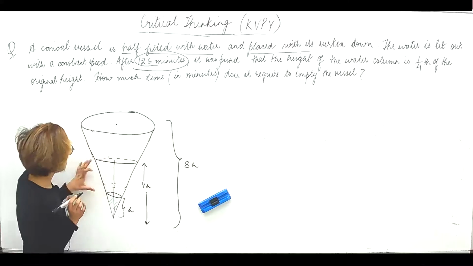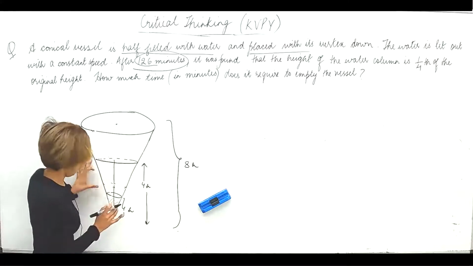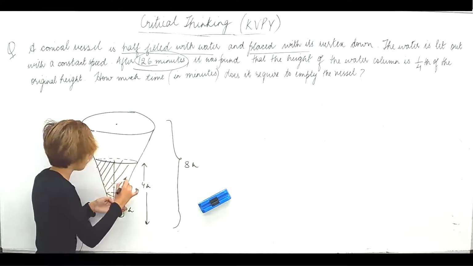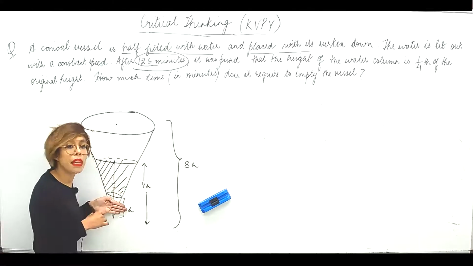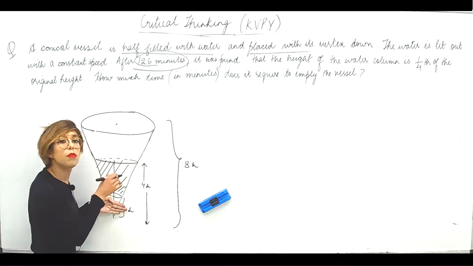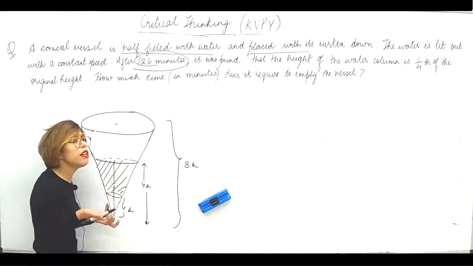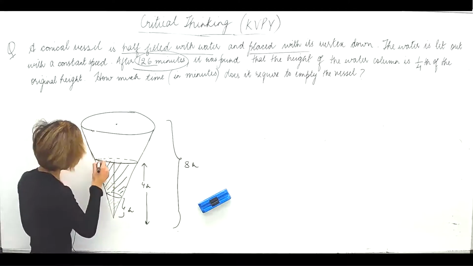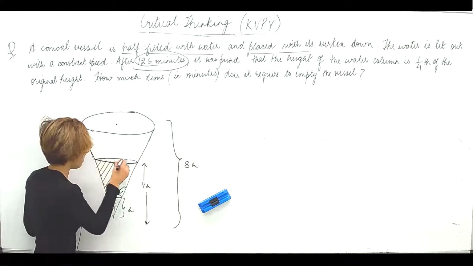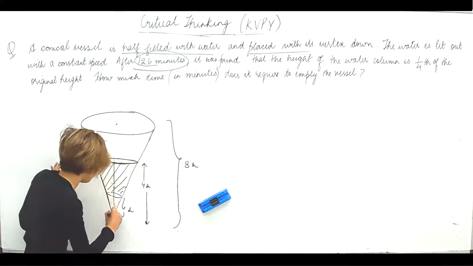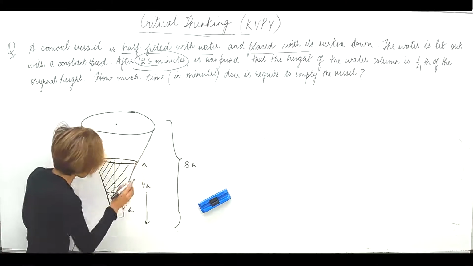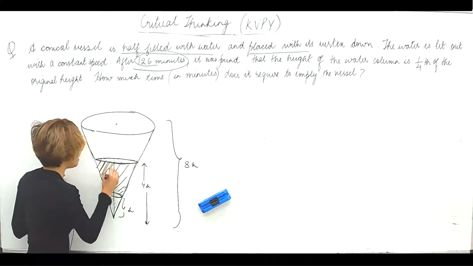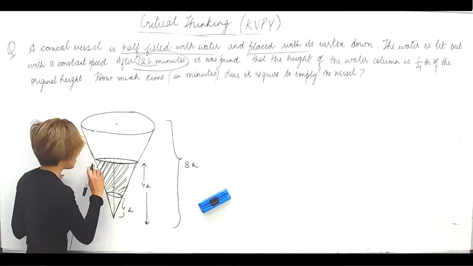Now in 126 minutes, how much water went out? The water is filled up to here. Basically in 126 minutes, this much water has been let out. Right? So can you tell me the volume of the water here? What I'll do is, from the big cone, if I subtract the volume of the small cone, I'll be left with the volume of this. Right?